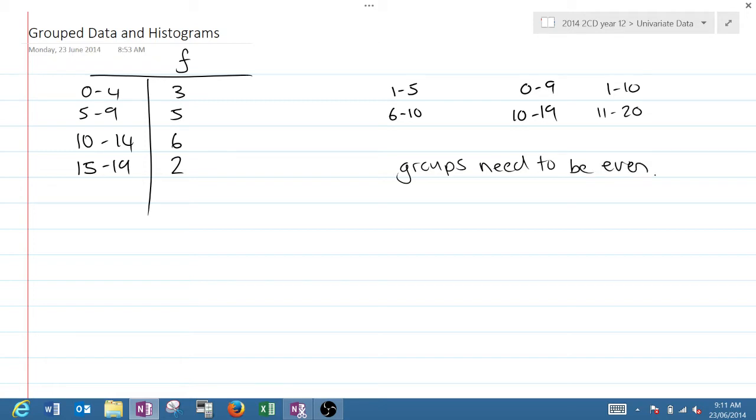Now, if we use a calculator for this sort of thing, if I put 0-4 into my calculator, it comes up with the number -4. Because it expects that if I write 0 to 4, I'm saying 0 take 4, and it works it out as a calculation, okay? So in our calculator, and when we're working out some measures of central tendency from this, we can't use 0 to 4. It doesn't work because it's not an actual number. What number instead do you think we could use?